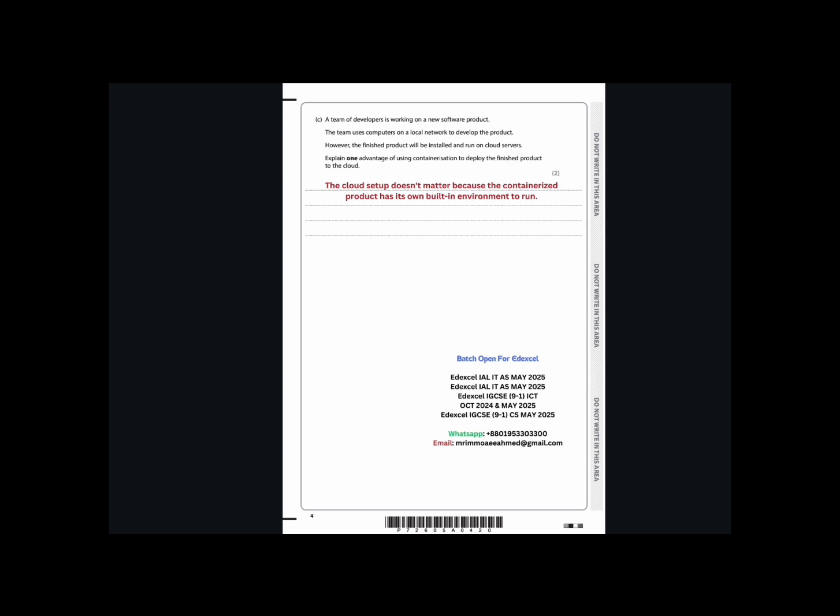So the cloud is more preferable compared to a local machine because some environments can't be suitable for a certain product. Based on that, cloud is more preferable. It doesn't matter what you are using, you can use any type of software and run it anywhere inside the cloud. But when it comes to your PC, maybe the RAM is short, maybe your storage is less, right? So for the cloud, we can install based on the requirement as well. So that's the answer for question C.